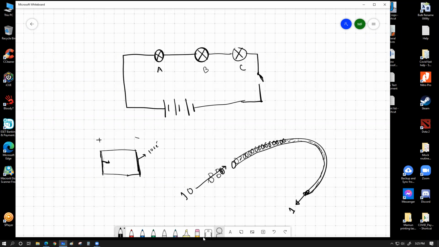The chemical reaction did one job. It took the electrons from the positive end of the battery and placed them on the negative end of the battery. But the total number of protons and electrons within the battery is very much the same. So if you are ever asked the question, a battery is a neutral object, is it true or not? The answer is a solid yes, it is true. But because of the chemical reaction, there is a separation of positive and negative charges, and that separation is equal on both sides. Any battery will never become actually charged.